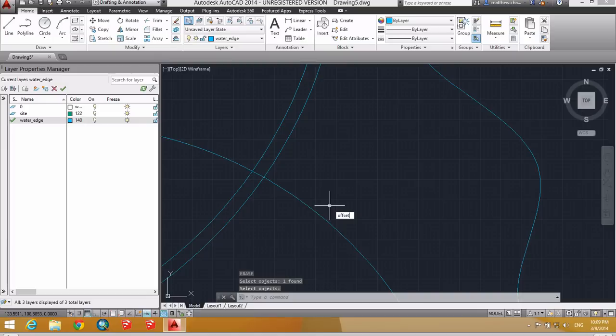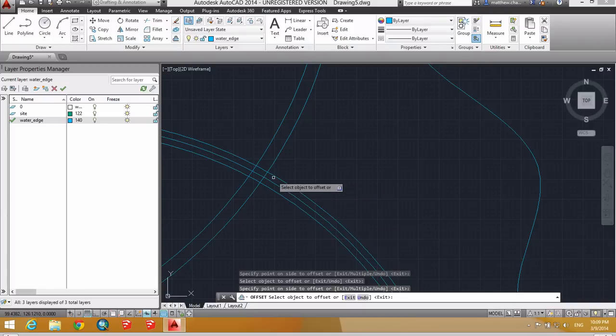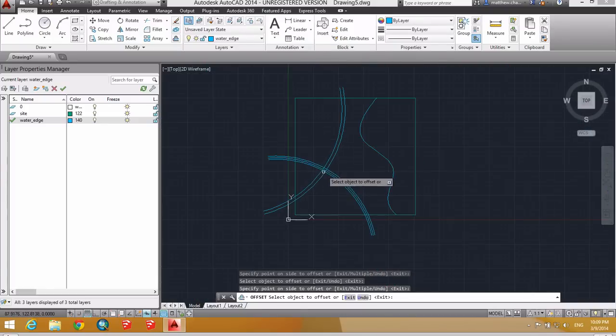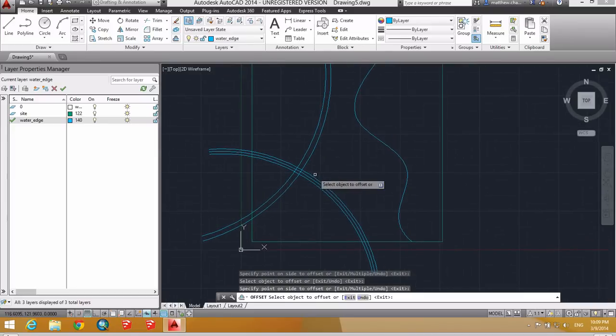So let's try this again. Offset 4 enter. There we go. It didn't register last time, so I'll click on this side, and right away I'll click on that side. So just 2 different ways. One was just treating it as an edge and I offset it. This would be if it were a center line. Center lines are a little bit more conventional, but now it's just a matter of cleaning up.